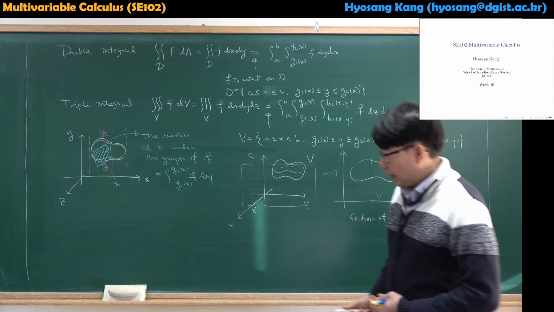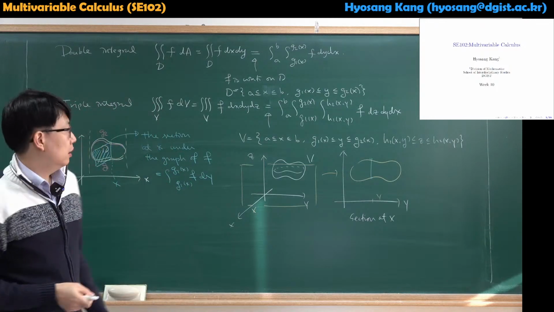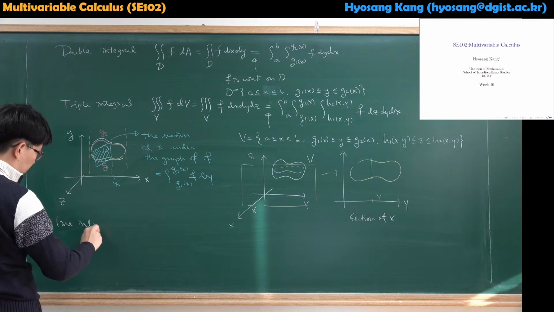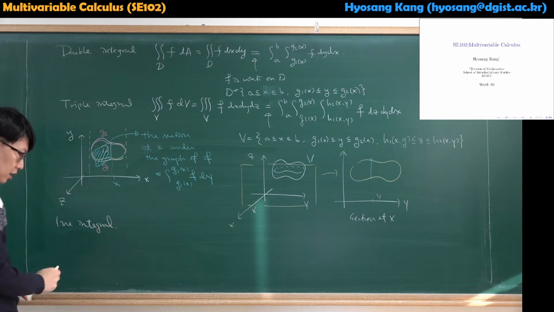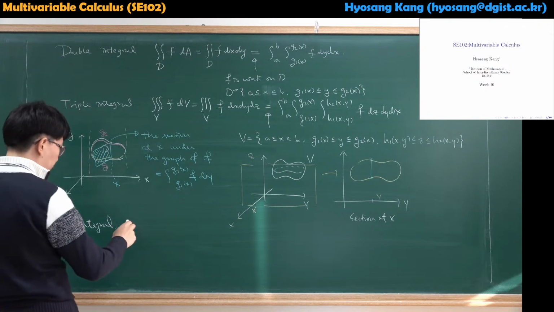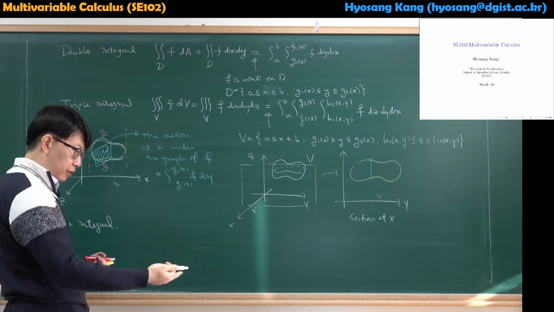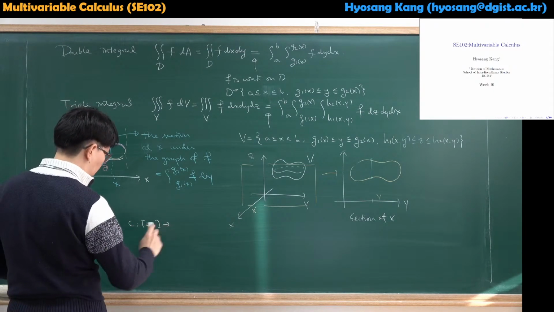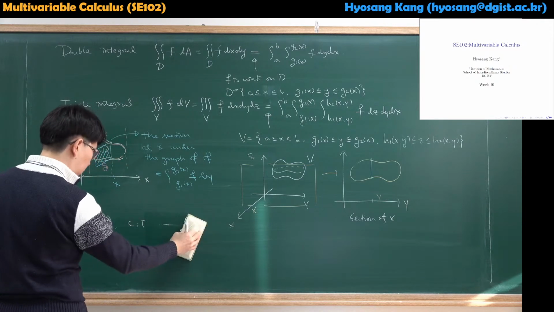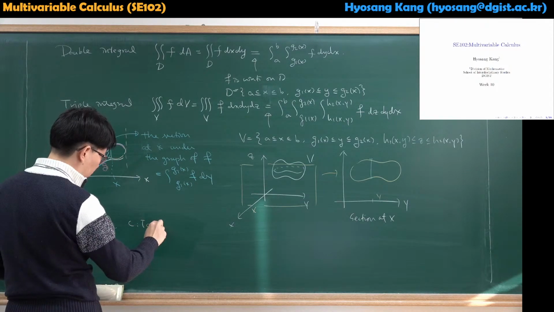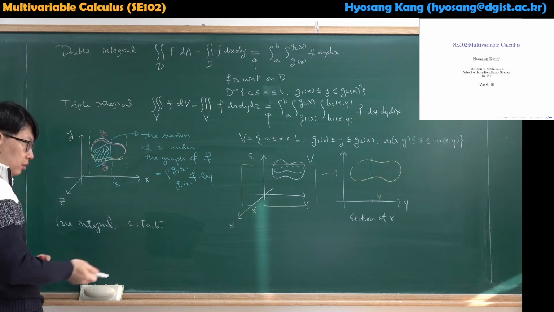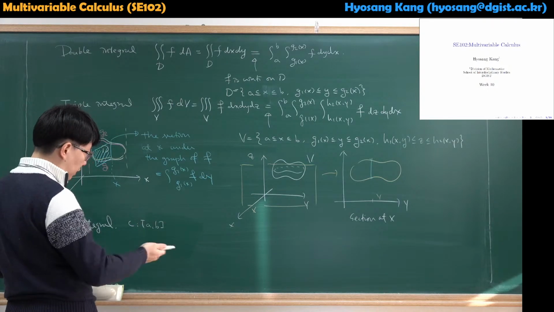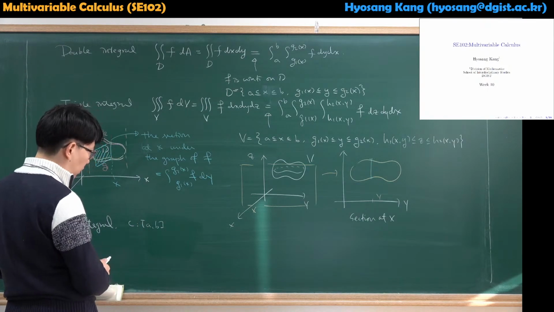And we also define the line integral and surface integral. So when you define the line integral, you need a line, obviously. Not just a line, you also need a parameterization of the line. So let's say this is our curve from A to B. The domain of the parameterization interval can be anything, but usually we just take 0 to 1, or depending on the situation, you can take another interval.